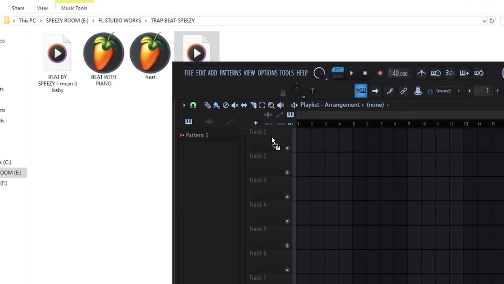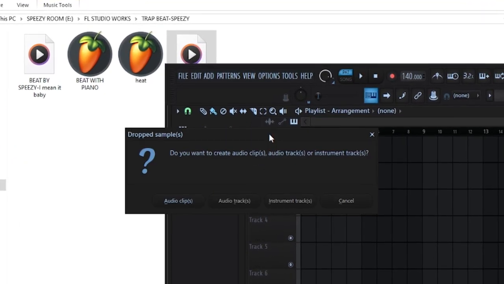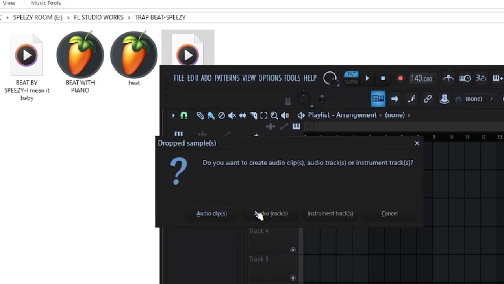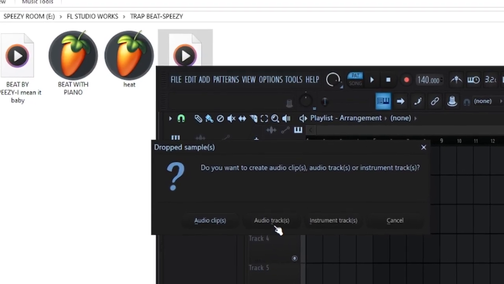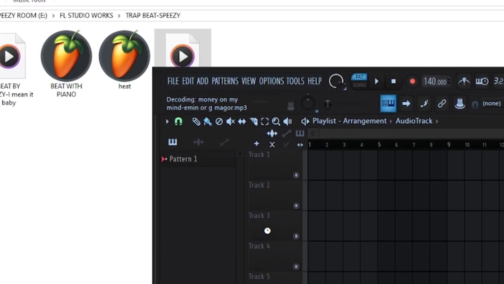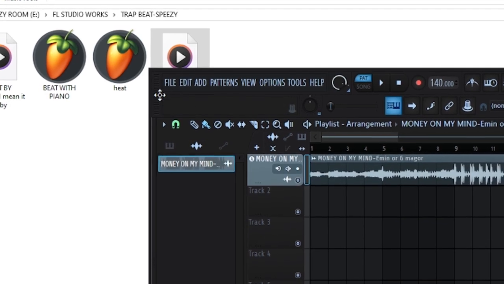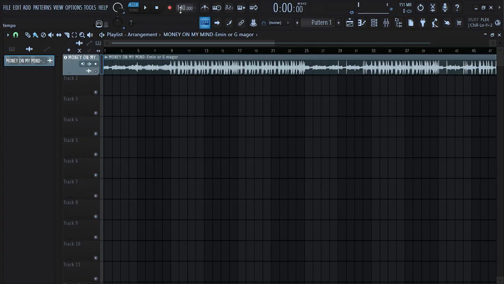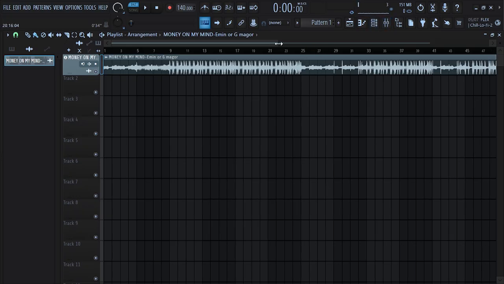So I'm gonna select track 1 and drop it there, and this is gonna come out with audio tracks. So click audio tracks like this. If you do this, it's gonna set your tempo for you and also route it to the mixer track as I showed you. So now guys, we're gonna change from pattern to song.